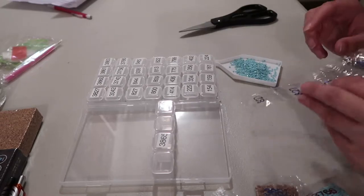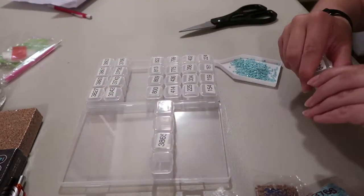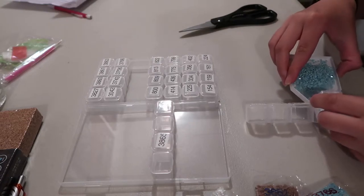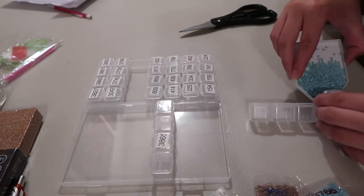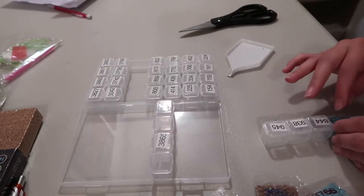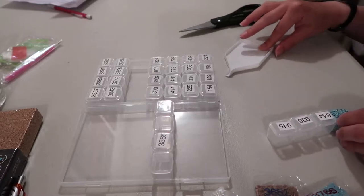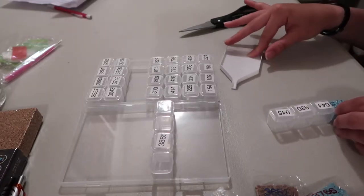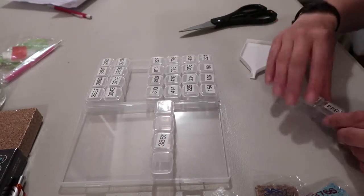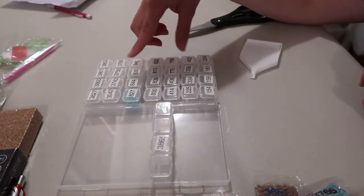So now I took all the 827s and poured them into this nice little tray. And now I'm going to open up the container that's 827 and just gently wiggle them all into the container. So these containers do fit 4 bags. So that was 4 bags of 827s. And I don't have anything on this diamond painting except for the 3865s that have more than 4 bags. So that is very helpful. They will all fit perfectly in these little containers.